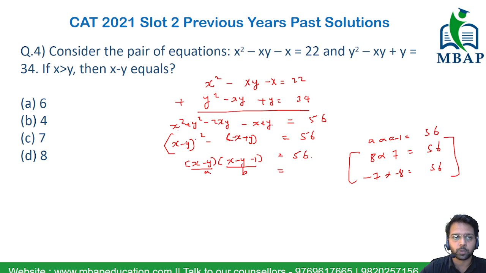It's been given that x is more than y. If x is more than y, the difference of both cannot be negative, so this option is ruled out. The only possible value is 8 × 7 = 56. This is 8, this is 7, and their product equals 56.